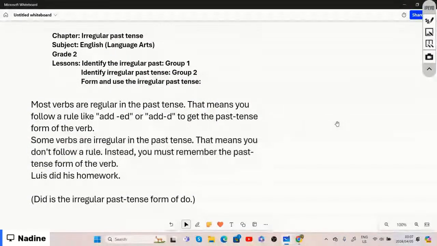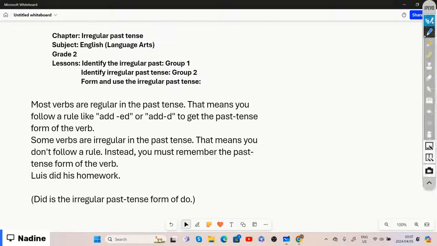And usually the regular past tense follows a rule where we either add an ed or add a d to get the past tense of the verb. Examples of regular past tense would be words like jumped. So jump, and in the past would be jumped because we add an ed.